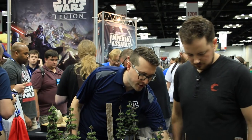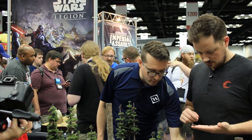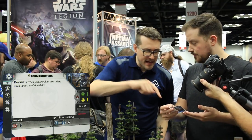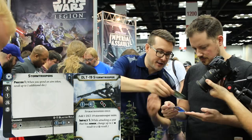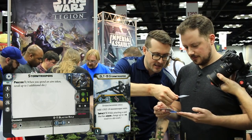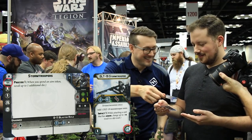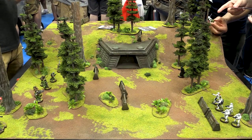When you issue an order, you have these order tokens that correspond to the rank of the unit — you can see the rank on the unit card. That triangle is a core unit, the most common unit. And the number — say four — is the number of troopers in the unit. So four stormtroopers have a triangle token that matches. You also have an upgrade card: this unit's been upgraded with an additional DLT-19 stormtrooper, which is why you have five figures on the table. It's the classic Fantasy Flight upgrade bar — just like X-Wing, just like Armada. It has a point cost.